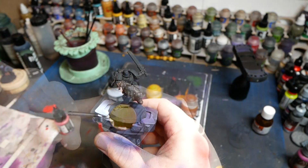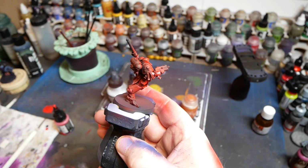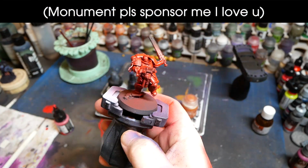Okay, now let's try this on an actual mini, because none of this means anything if it doesn't work in practice. As you can see, we've hit our boy Titus with a nice base of red, making sure that we build up opacity over a couple layers. The red I'm using today is Bold Pyro Red from Monument.